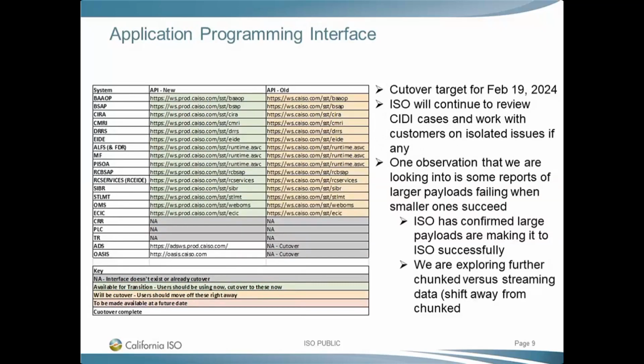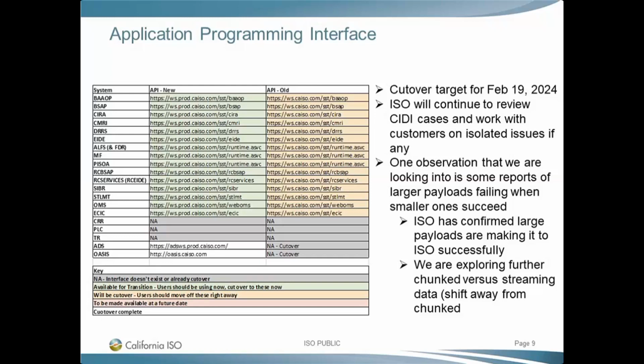All right, so the APIs are a little bit more complicated because we do realize that that does require changes on your software to be able to transition. So again, our guidance is to be using the new API and cut over to those as soon as possible if you're not already. In the case that you are experiencing issues, you know that the old APIs are still available right now, and we want to work with you to not interrupt your operations while we work with you to successfully transition.